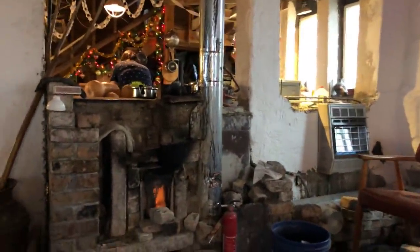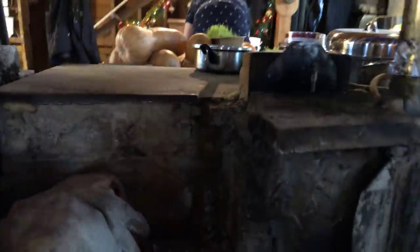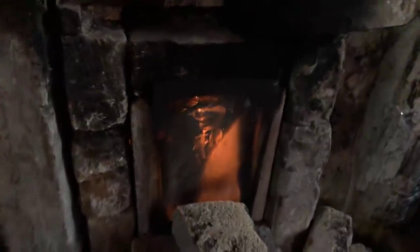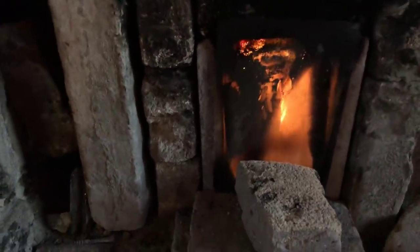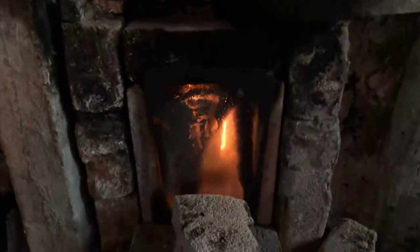So, this is the same heater and cooktop that we made about a year ago in our last round of videos. It's not that many videos back because we skipped a lot of months because of some health issues. But it works fine, and I've modified it a little bit and made the opening smaller for efficiency. But I'll be honest, as much as I love having this here, it's never going to get finished because I'm just not satisfied with it. And that's just kind of how I am with projects. If I'm not 100% satisfied with how it's going, I kind of just forget about it and move on to a new project that's more fun.